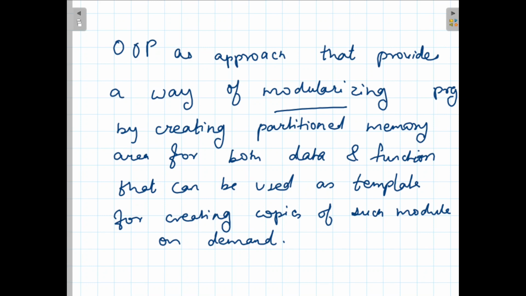Means what you will do, whatever problem is there in your hand, you will try to solve with the help of class. Then you will create the object of that type class. Whatever member functions you are going to define in those classes can be accessible by only those objects, and then they will be able to communicate. So depending upon need, once you define a class, you can create n number of objects to accomplish all your tasks in hand. So I hope that the basic concept of what is procedure oriented programming and what is object oriented programming is understood.